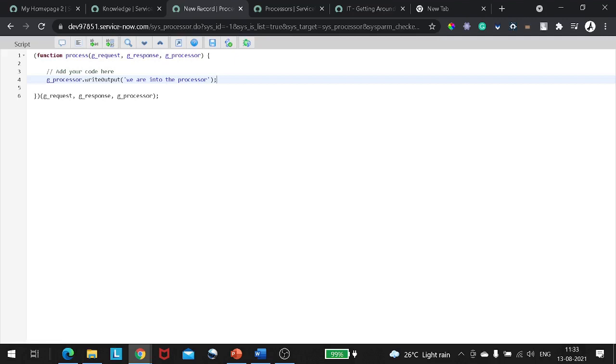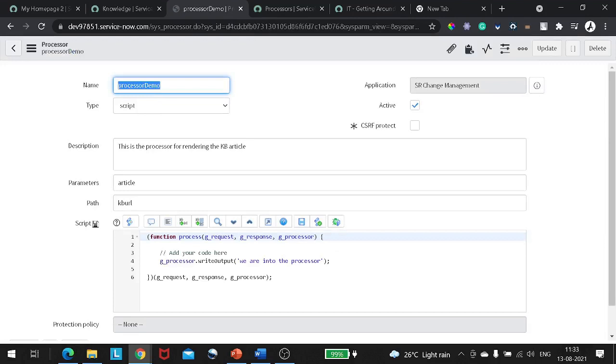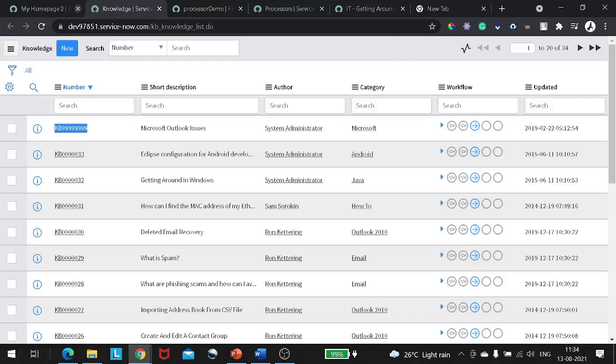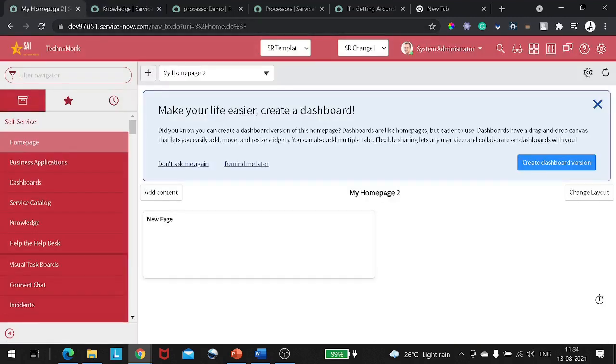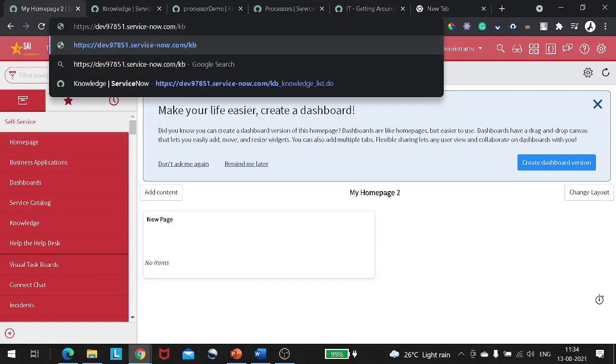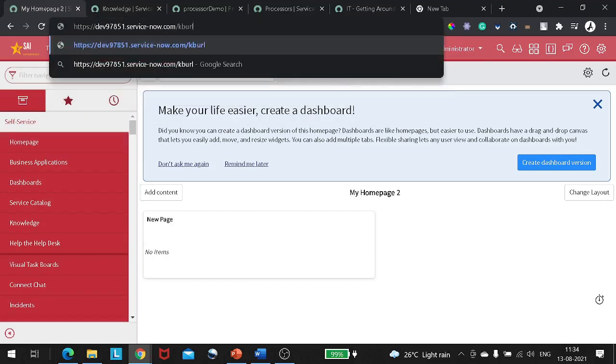If I save it and go now to the base URL, kb url dot do, I'm just giving the base URL, and if I hit it, now you can see the text which we have given. That means we are able to execute that script from this URL.